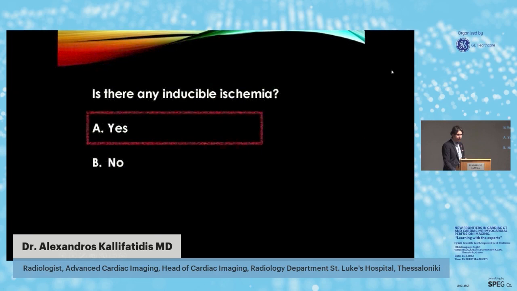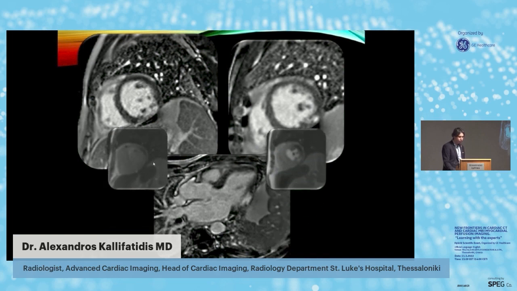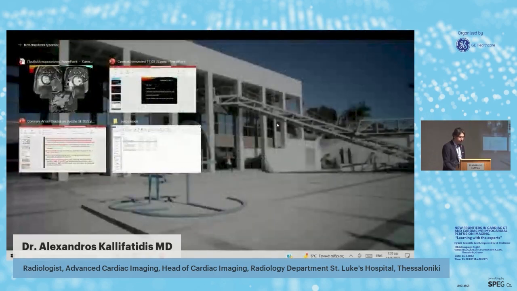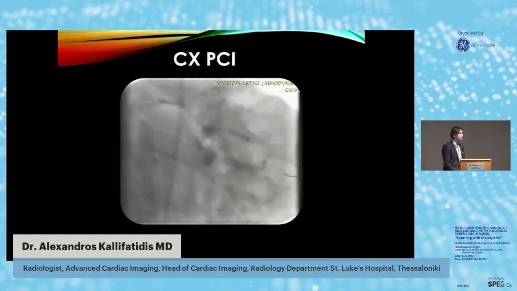In combination with late GAD, we don't see any infarction here, but surprisingly, we see a small infarction here in the posterolateral wall, in the area with the affected wall motion, and probably this was an old infarction, not known for this patient, a silent infarction, and also we are assessing at the same time ischemia and viability. Once again, the correlation with the stress perfusion images, we see the perfusion defect with no enhancement. On the other hand, we see the infarction here in this area. I'm sorry. And so this patient proceeds further for CTO, and we can see the nice result for the opening of the circumflex artery.